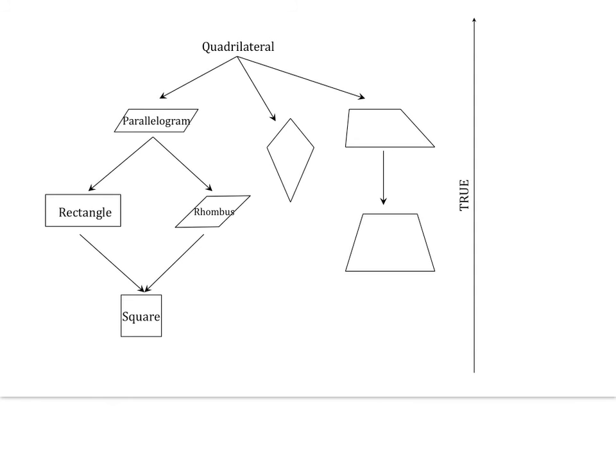So as we're using this chart, we want to be able to answer true-false questions using a method that helps us answer them easily. So if you draw an arrow on the right side of your chart, as seen here, going up, have your arrow going up along the chart and write the word true, and then next to that have an arrow going down and write the word false. So let's look at a couple of examples that allow us to use this method to help us answer true-false questions.